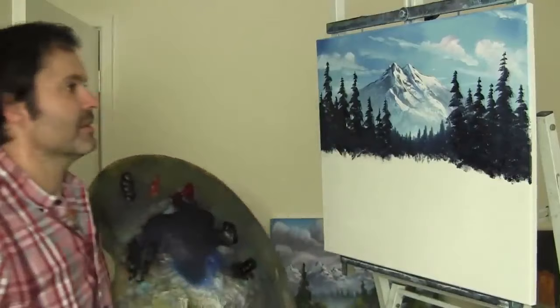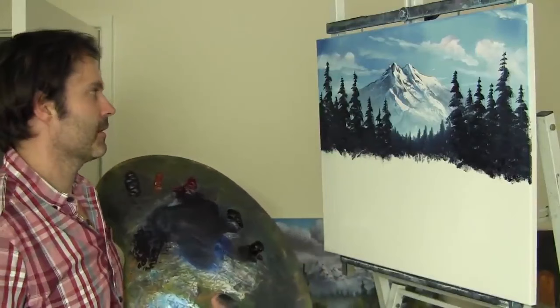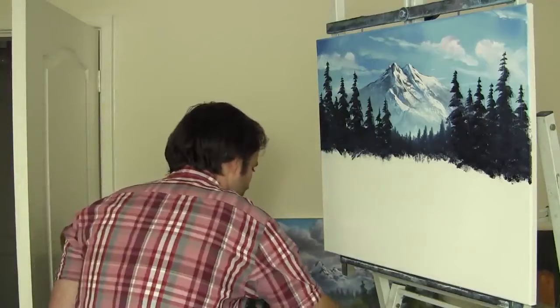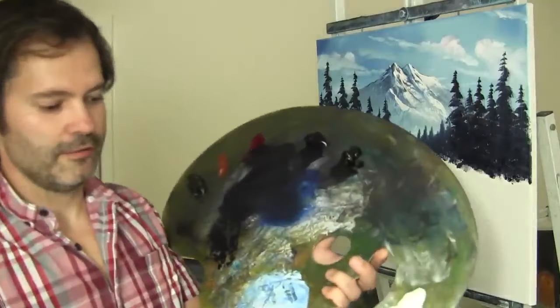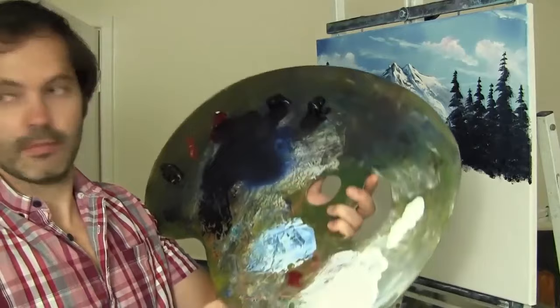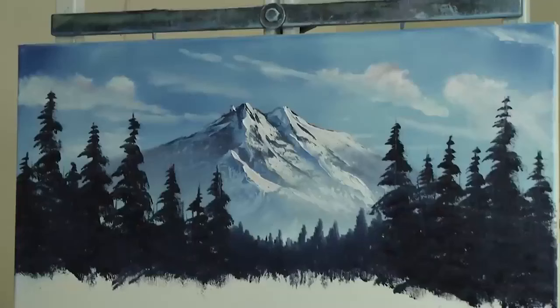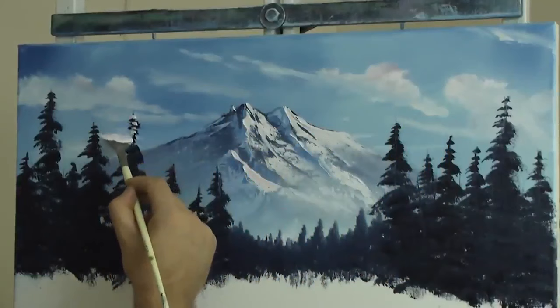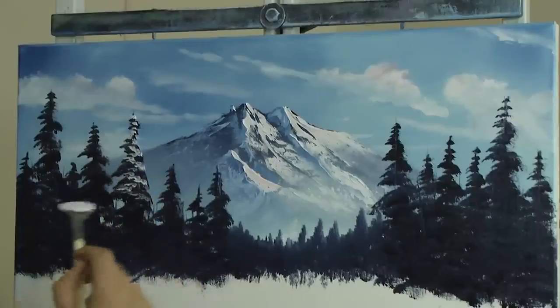But it's alright. So now, what I'm going to do is I think I'll highlight these trees. And then, there's more light coming this way. I'll highlight these ones first. I might dip into, just going to dip into liquid white, thin this paint down, you see. I'm going to thin this down a bit. Get a bit of that crimson. A bit of the crimson. Thin down. I can put some snow on these trees. So what's this light coming this way? Some snow here.